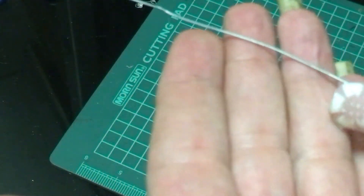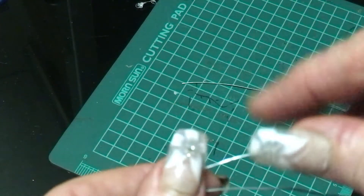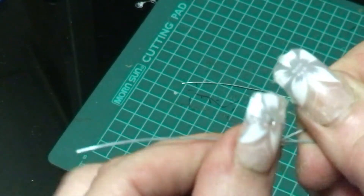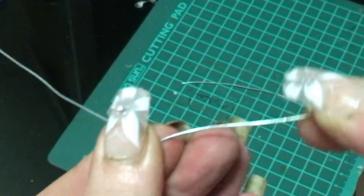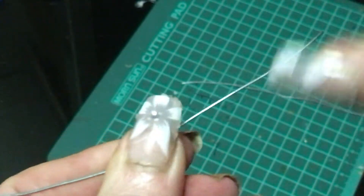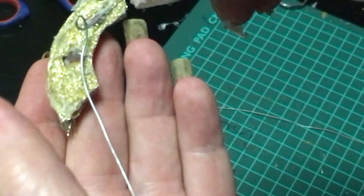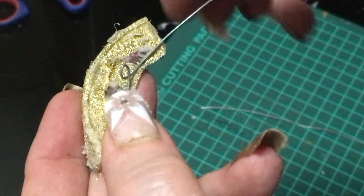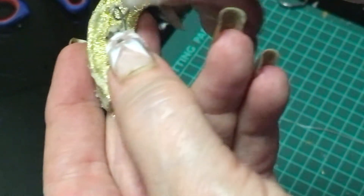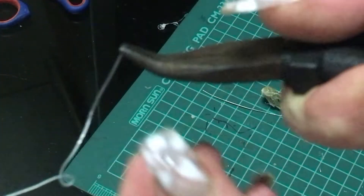I've got two pieces of wire — I'm using 0.7 gauge wire and they are 13 centimeters long. These are going to be used to make the legs. To make the legs, I've folded it in half and I'm just going to twist it to give me a little bit of a pattern underneath, then carry on to the end and just curl it over to make a little loop. That loop goes into the center of the chair, then shape your wire so it comes around — that's where we're going to put the first loop, and on the other side we'll put the loop there.